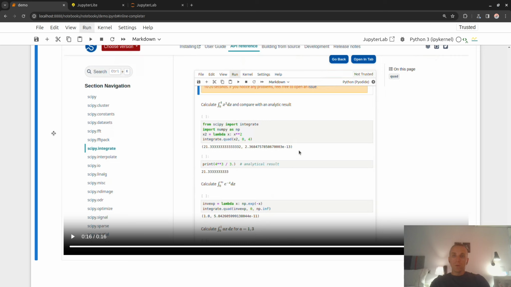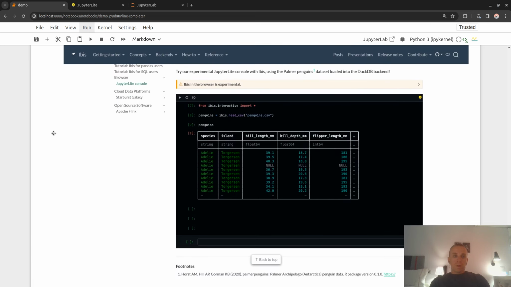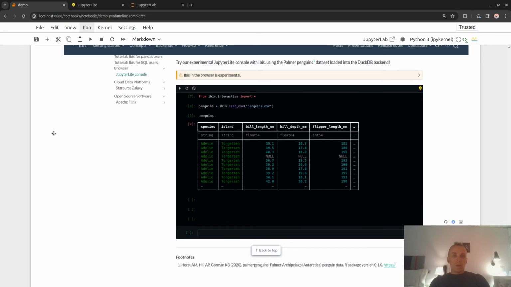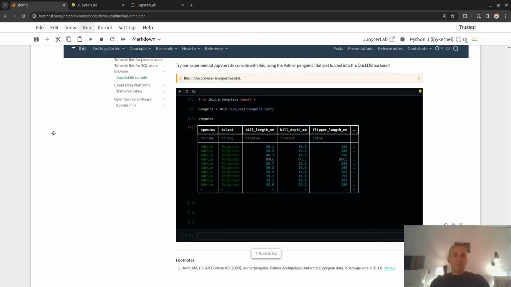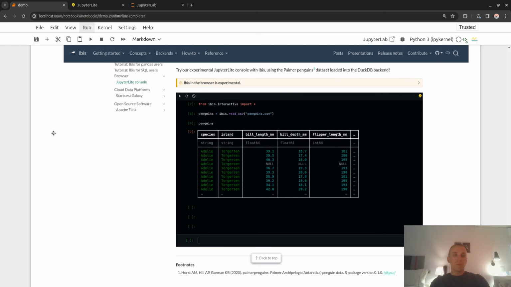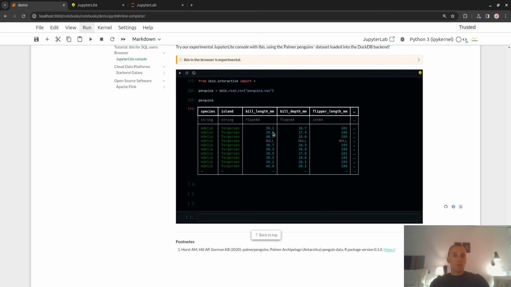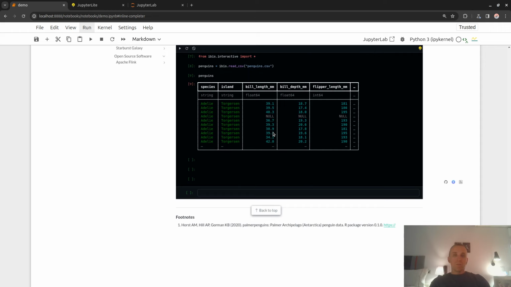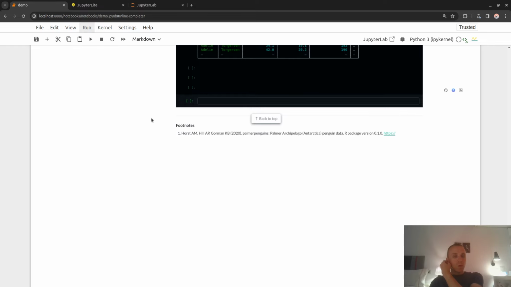Also, recently I saw on GitHub that the Ibis project, a portable dataframe library using Arrow underneath, also has a repl powered by JupyterLite to just be able to try their API and package in the browser, which is nice. We're seeing more and more of these on documentation websites for many of these projects. So yeah, it's quite useful to have.